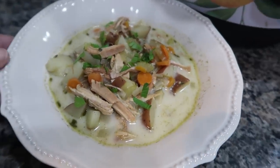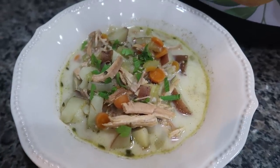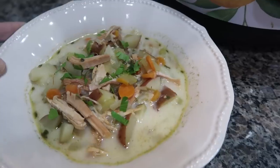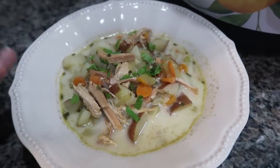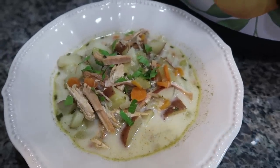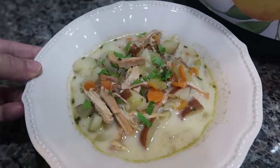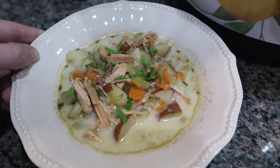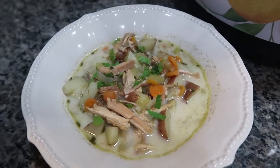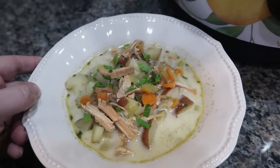And there you have it. I went ahead and made my bowl so you guys could see the finished product. I did chop up some fresh parsley and added that on top — I probably will not do that for the kids, it's really just for mine and my husband's. This is definitely a lighter take on a chicken pot pie. I also cooked some crescent rolls in the air fryer on the side. Just having the soup alone, it's a lighter healthier version of a chicken pot pie and you still get all that flavor. You could totally sprinkle some cheese on top as well. It tastes delicious and I cannot wait for everybody to dig in.